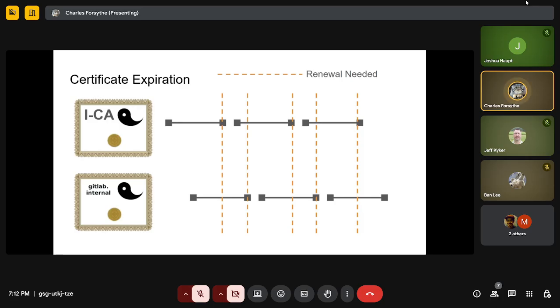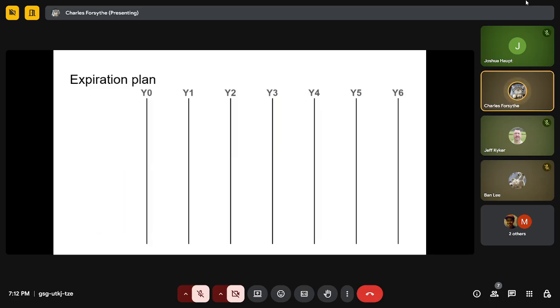You could try to synchronize your CA renewals and your server renewals, but that's really a fool's errand, because servers come and go, and really the creation of server certificates is always just going to end up being asynchronous to the creation of certificate authority certificates. So I have a recommendation.